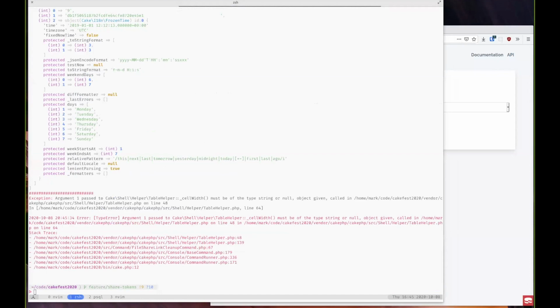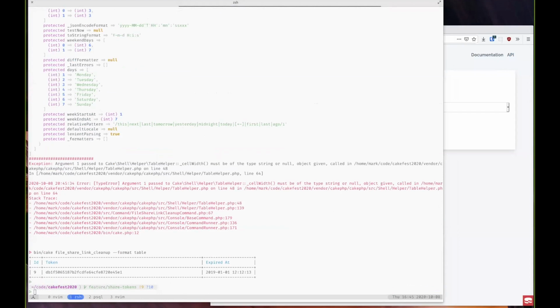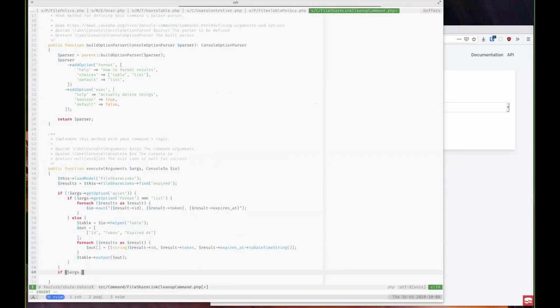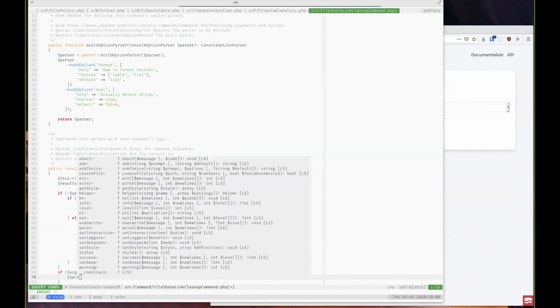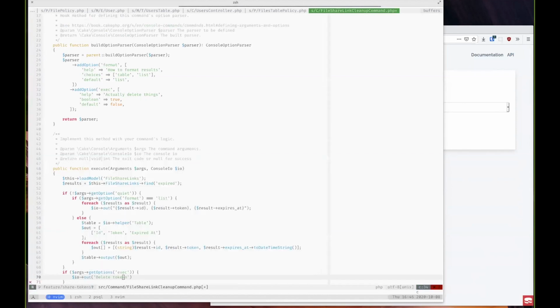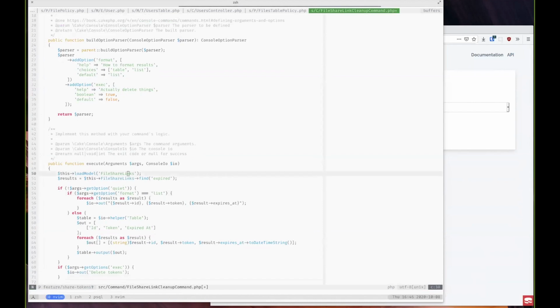So that's kind of how you can use command line tools. And then if we were to go in here, we can do some other fun things. So we could do, if args get option exec, because we haven't actually implemented actually deleting things. So we can do out and then delete tokens. We could confirm that, but they use the command line flag, so we don't have to do that. And then what we can do is just do another query, so we can find that, and then I think this will work.